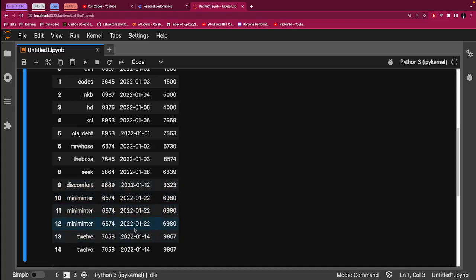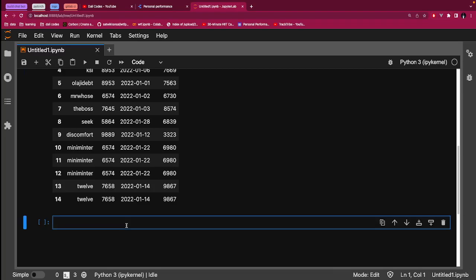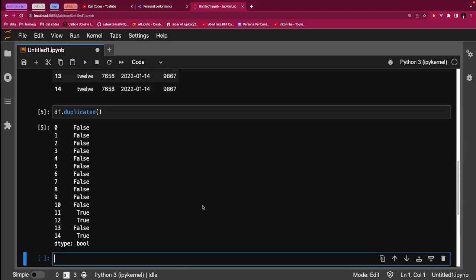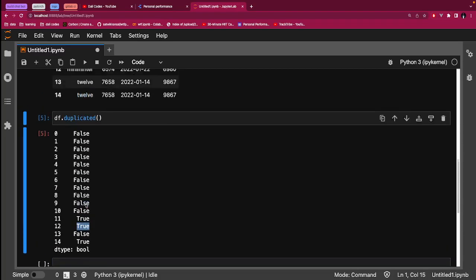So I'm going to show you a way of identifying duplicates and ways of removing duplicates from your pandas data frame. So the first way would be to look at what's duplicated. There is a method in pandas called duplicated, and duplicated is going to show you the rows that are repeated.